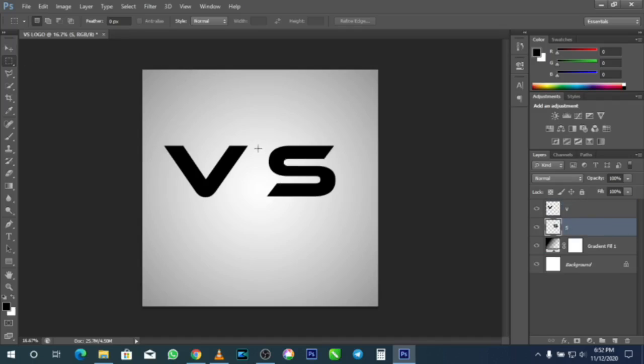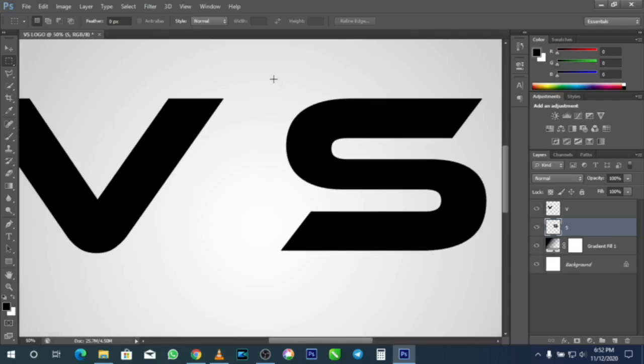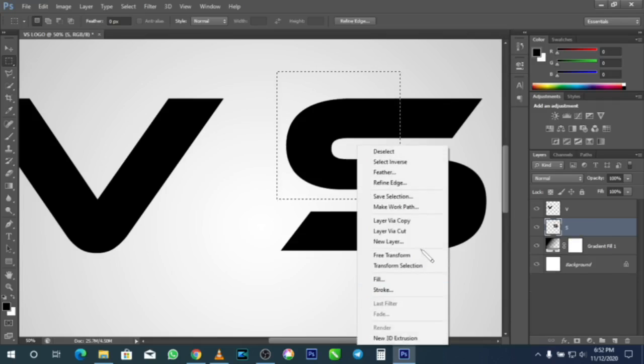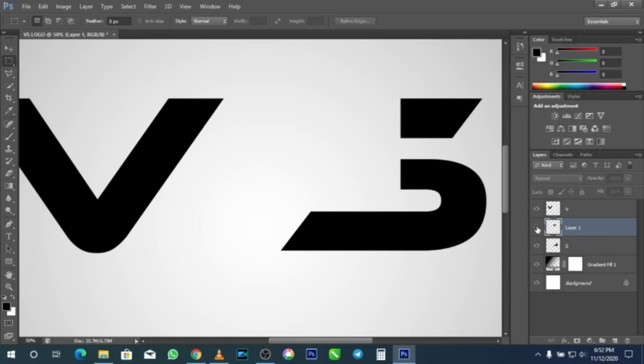So increase your page or zoom your work and select. Once your rectangular marquee is selected, drag through to select and get C right here. So select the layer S, hold your Control J to copy this selected file. So Control J, then we copy it. We are not actually going to use this one, so let's undo our work. Right click on it and click layer via cut. Click on the cut to cut it up. So if we turn our eyeball off, it's gone. If you turn it on, it's back.